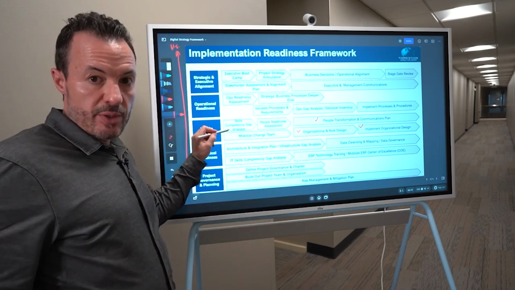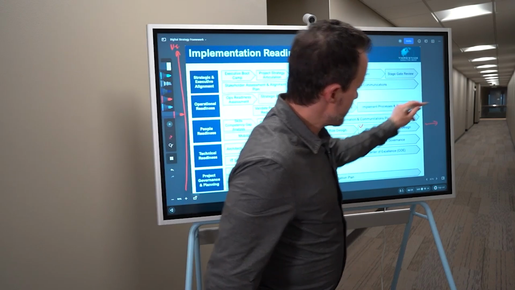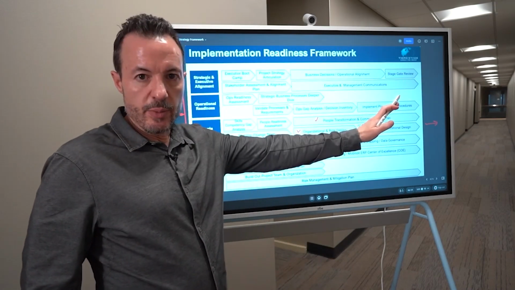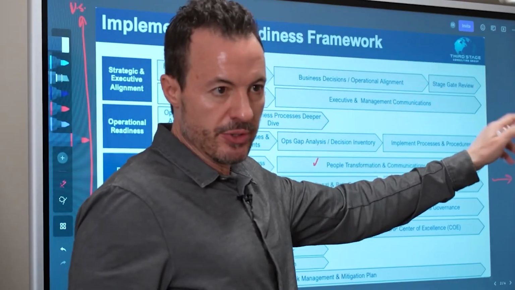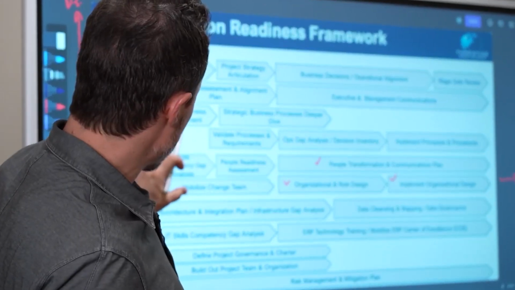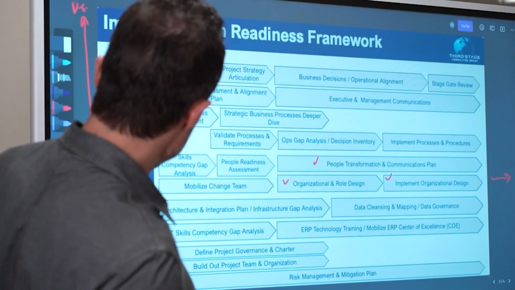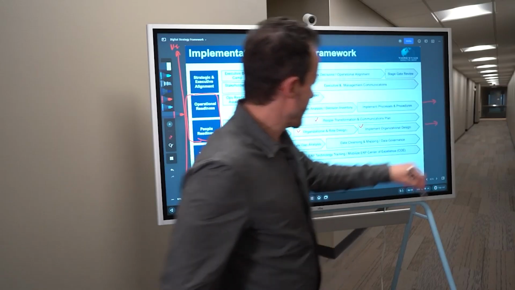And if we don't do this up front, by the way, if we push this out to implementation out here, what happens is the implementation ends up taking way too much time and money, because now you're spinning your wheels trying to figure this stuff out at the same time you're trying to build and deploy technology. So the more we can do up front from an organizational perspective, and from an operational perspective for that matter, the more we're going to save time and money later on down here.